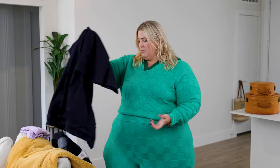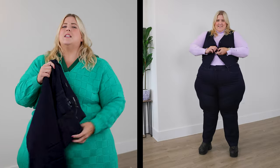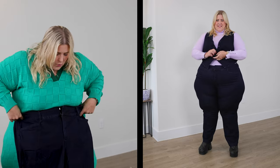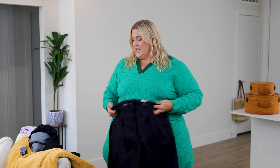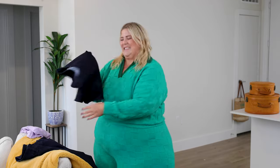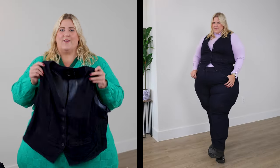I love the little button details. What we're wearing under it leads to what I can only describe as the most exciting thing I've purchased from Torrid in a while. Trouser wide-leg jeans — not that exciting, right? They're more of a straight leg, but they're a trouser jean. We've got a button-bar closure looking like an actual trouser, keeping that classy, chic, suiting look.